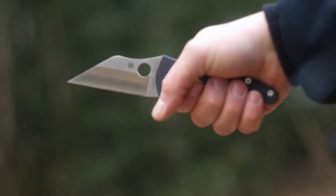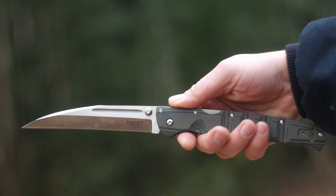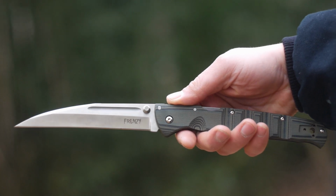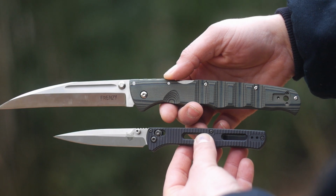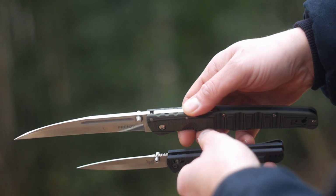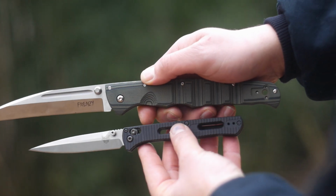One more long, pointy blade, my Cold Steel Frenzy. This one is long and stabby, and a thicker blade stock. The blade centering on this and the grind is actually pretty good and pretty even, though. I think this one is probably more for the self-defense crowd. You know, those who prefer hypotheticals over utility. Personally, it's too big of a knife for me to carry in my pocket for that self-defense scenario. Let's do one more comparison so you kind of get the idea of the spine thickness and the blade profile. But we're going to do a few other blades here.